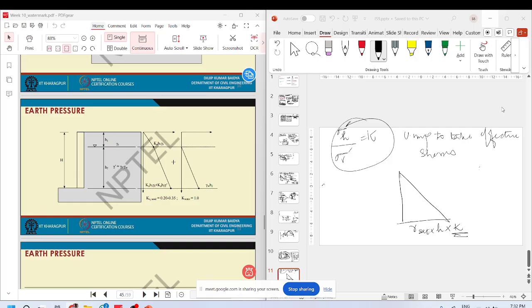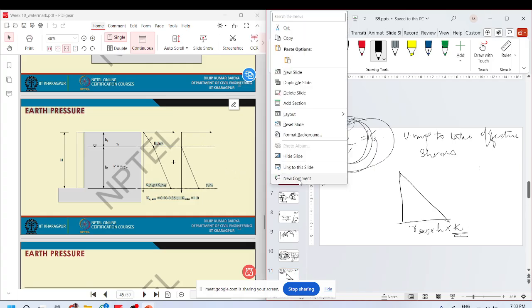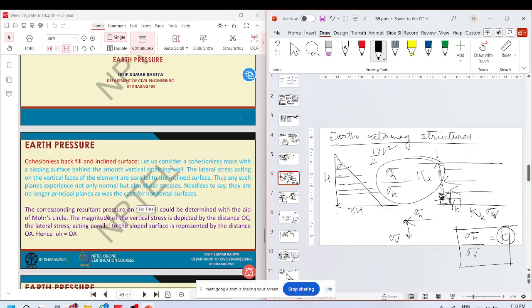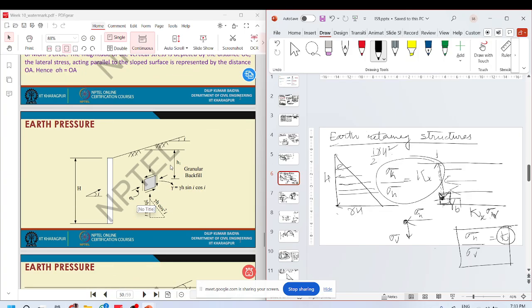So this will never be Ka of sand times. So the K for water will be 1. That is why you need to separate the soil skeleton vertical load and the water vertical load and then apply the K values. That is why you will always have effective stress here. If you use it with total stress, you will get wrong values.